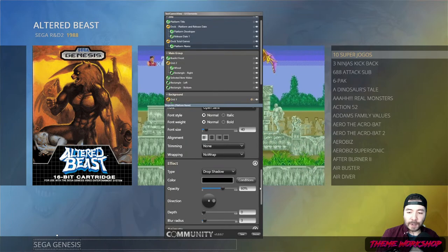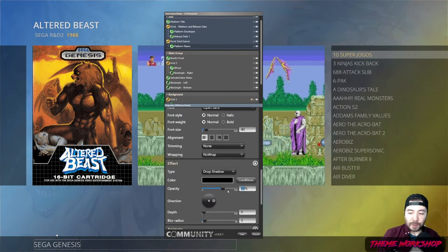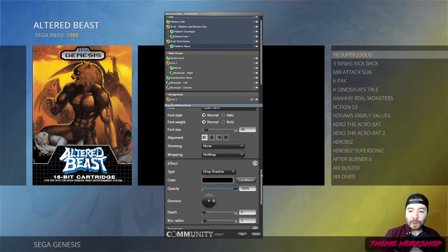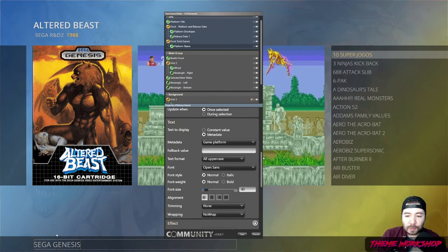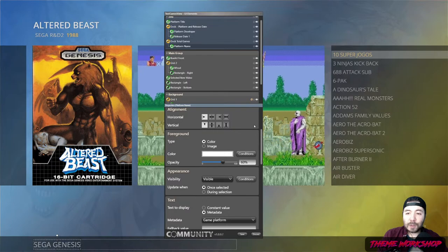Anything funny on this, right? Oh, I've got the drop shadow. That's what I'm doing. Oops. Okay, I think we're already okay here.